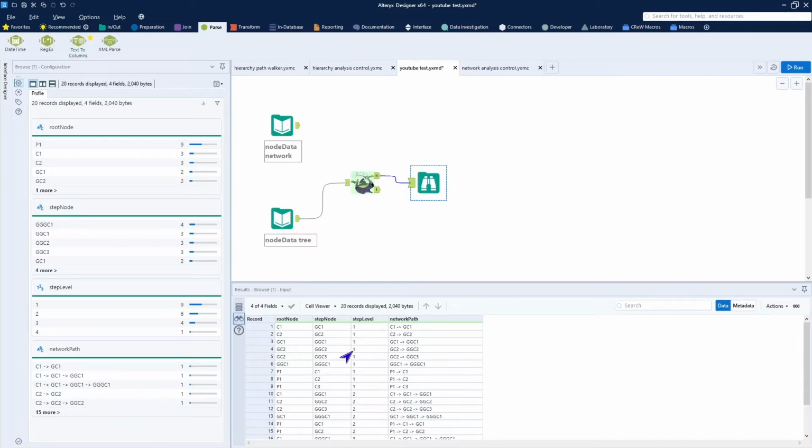You can also do counts, etc. according to this data or limit the data that you see within it. But basically, the hierarchy path walker is designed to return to you all of the data so that then you can post-process the information so that you can do your reporting.